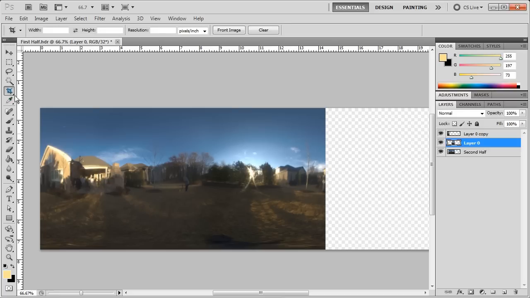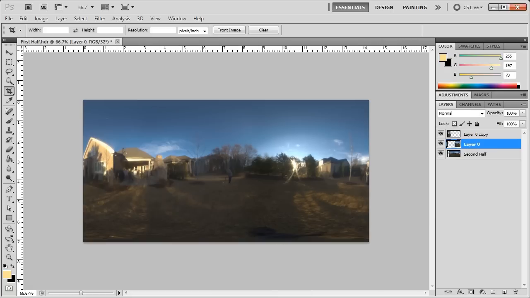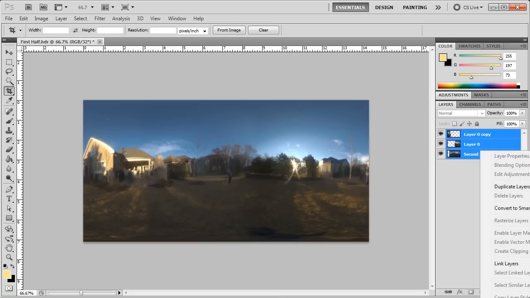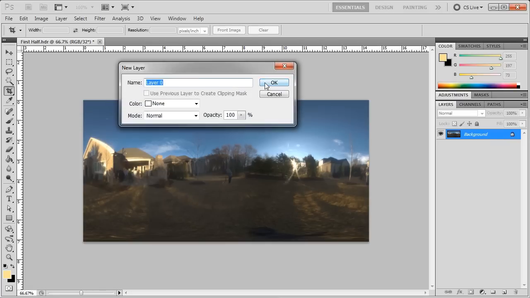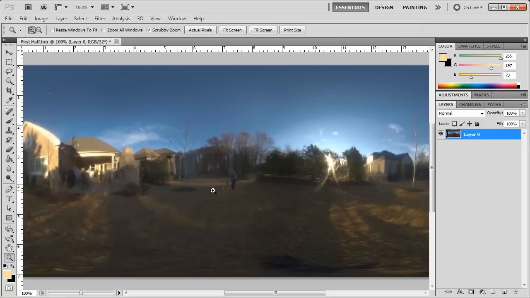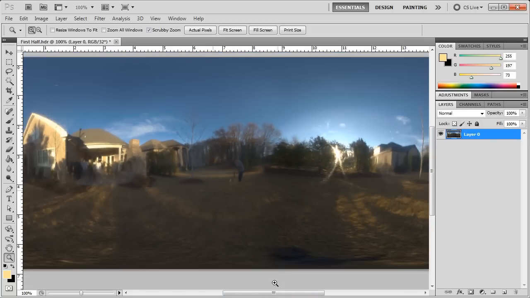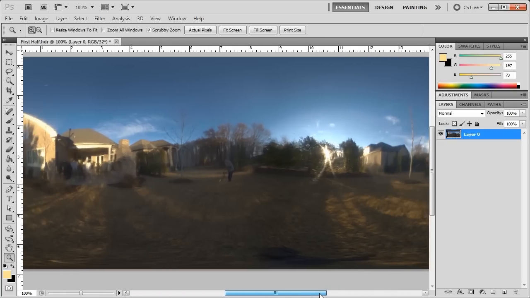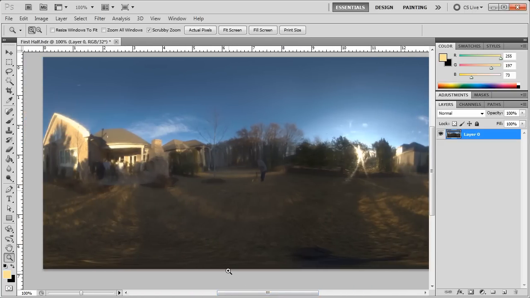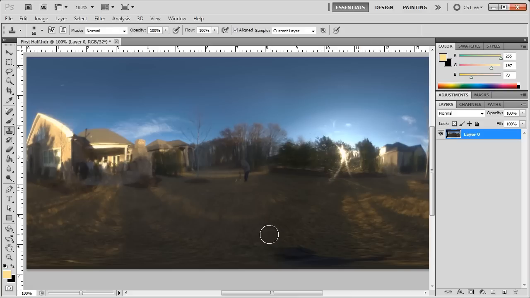Now I'm going to crop the image. Right click, crop. Now I can select all the layers and flatten image. And I can also unlock it again. So now what we need to do is clean up our image. As you can see, we still have little bits of the tripod in there, and you can also see me taking the photos. So I'm going to grab the clone stamp tool. I'm just going to press Alt and grab a little bit over here and paint it in.